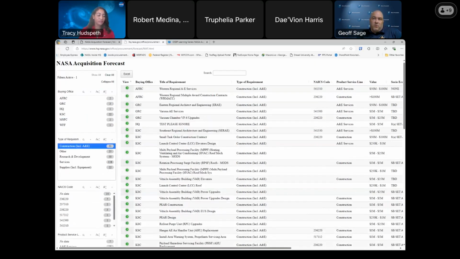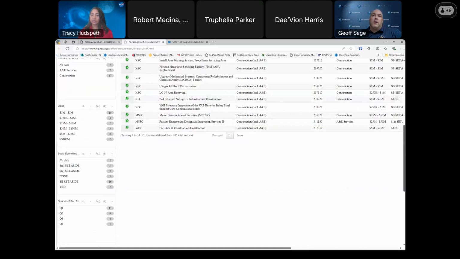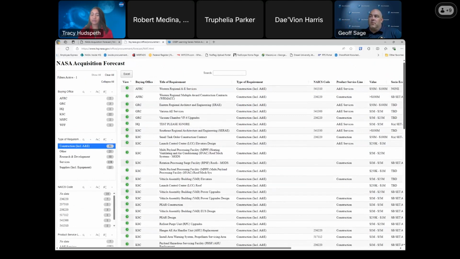So you could use this feature here. And then you can go down, like I showed before, to the socioeconomic preferences, right, to be able to drill down further. If we have made at least an initial assessment of set-aside status, you'll be able to go down and see those as well and click it to narrow that down. So absolutely, based on this, it looks like we have some small business set-asides in that area.